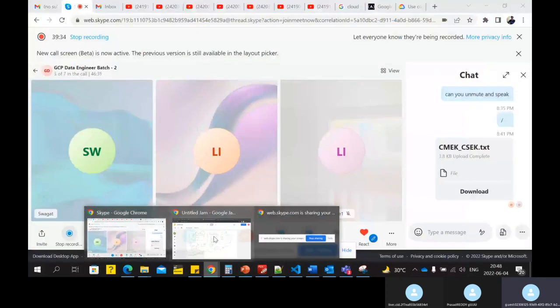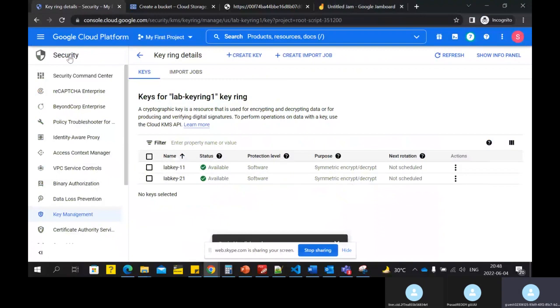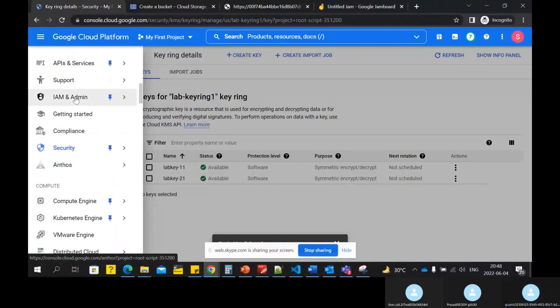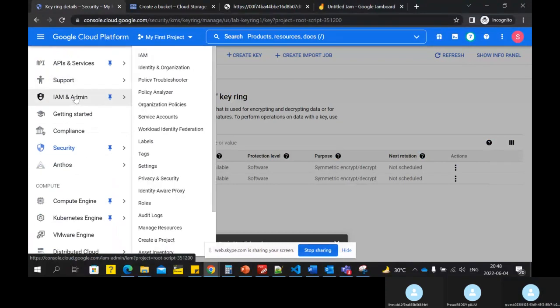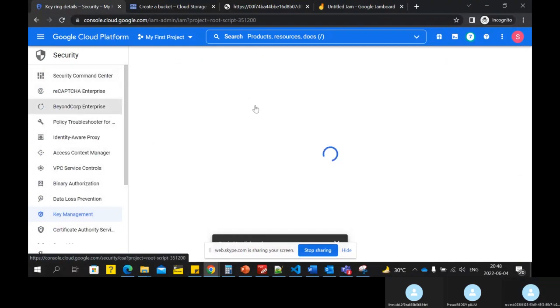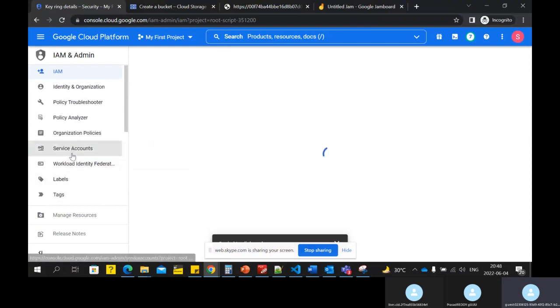First, I will go to my console, and I will go to my service account. The service account is present under IAM. Let's go to IAM, then service account.